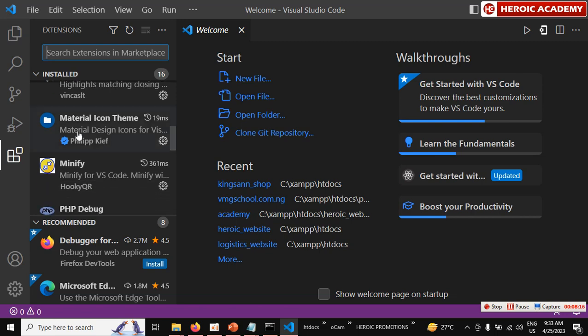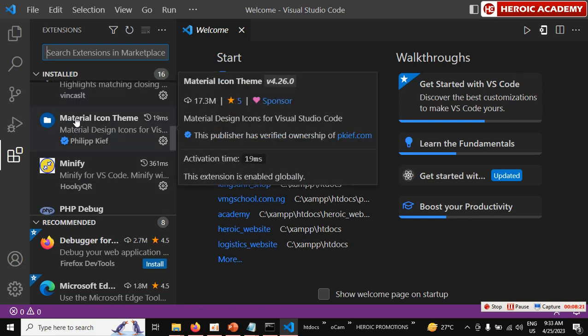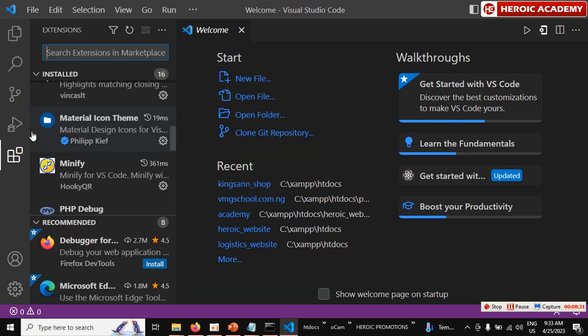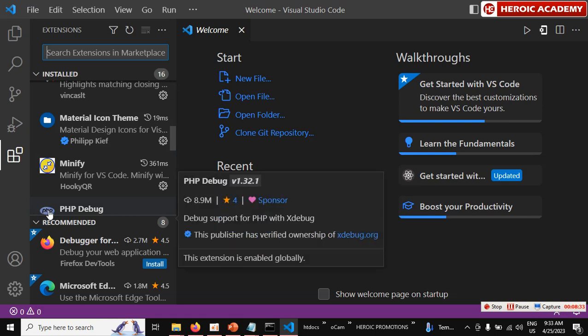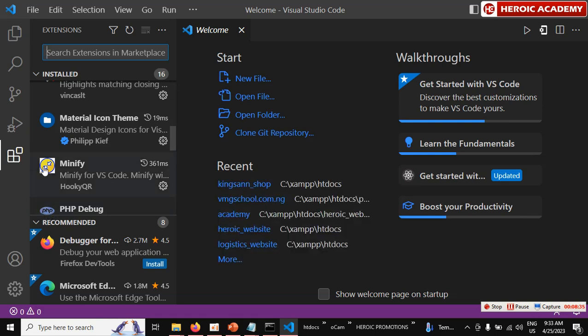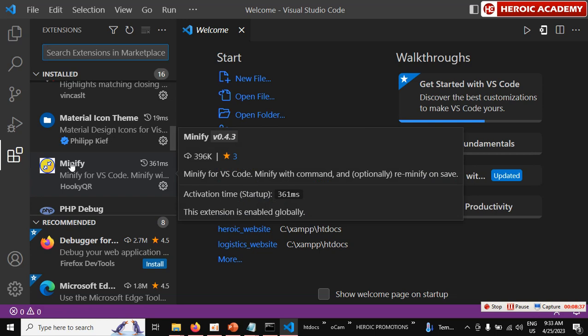Then this is Material Icon Theme, for your different files to have icons. If you create a JavaScript file, you are going to see a JavaScript icon, just like all these icons you are seeing by the side, like PHP.